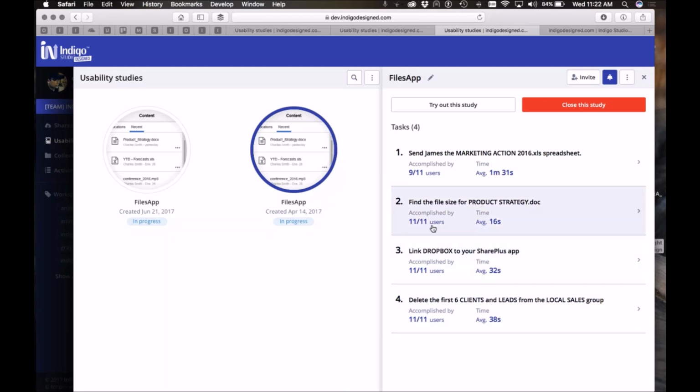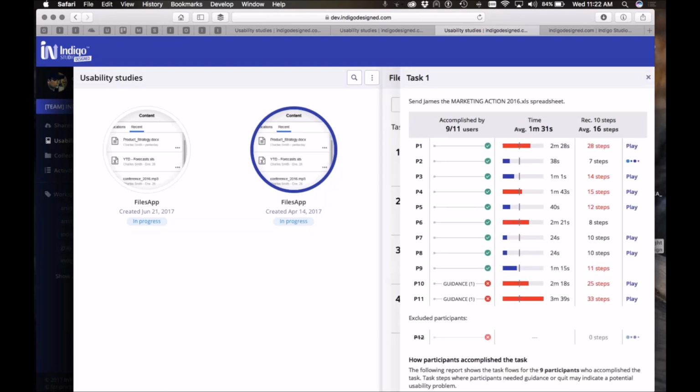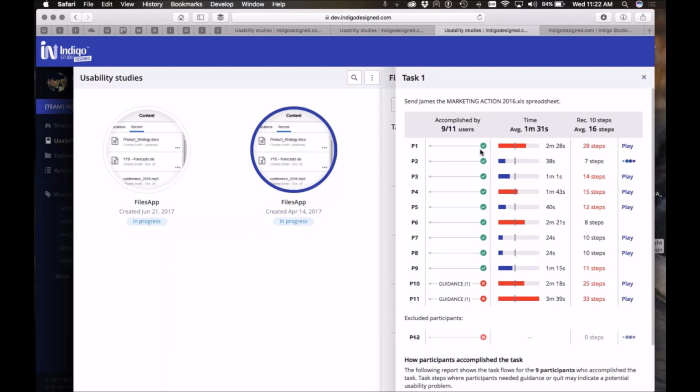In this case, the tasks 2, 3, and 4, I don't really care about them much because everybody was able to do them. But for the first task, I can take a peek, and this is where our detailed analytics also kick in. It shows exactly whether the person completed the task. Did it take them longer than average to complete the task? Did it take them more steps than what you had originally defined? So somebody should have been able to do this with 10 steps. But this is all the quantitative part.